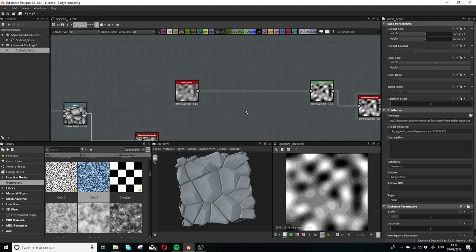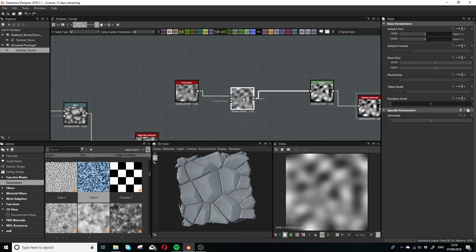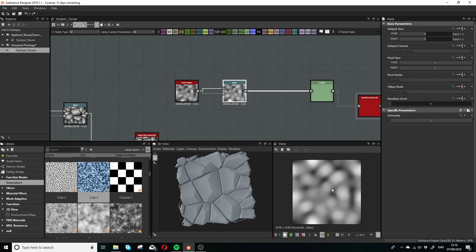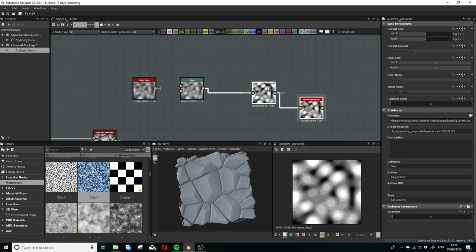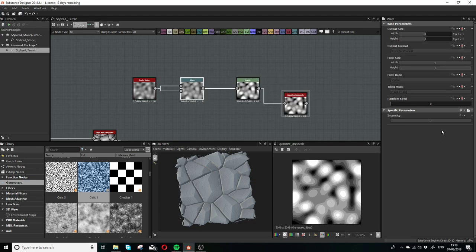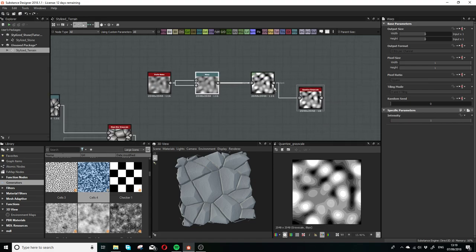And I've got a really interesting technique with the warp node. So if we plug both of the options into the warp node, it kind of stretches it out. Which gives it more of this plateaued effect. Might not seem huge, but it makes it a bit more kind of natural.